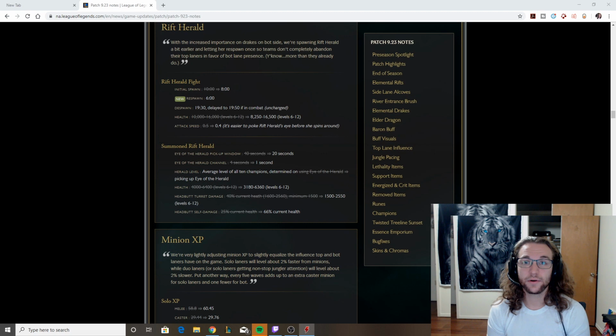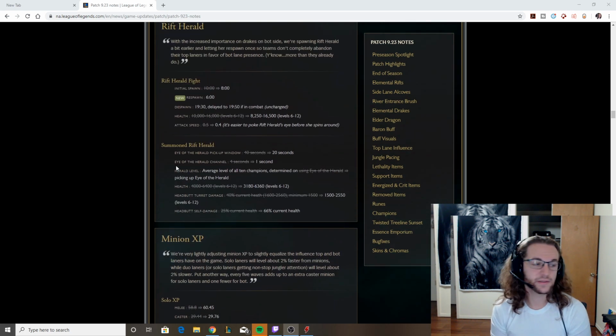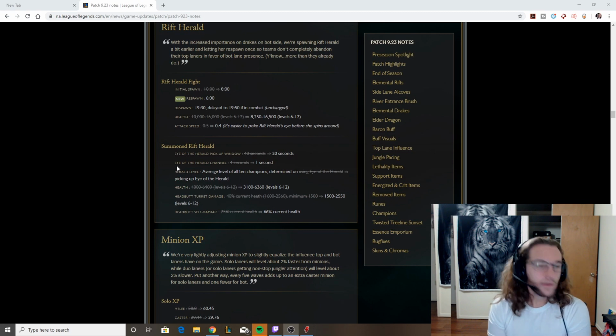Despawn. Oh no. Okay. I had the Blitz app open. It confused me. Okay. The despawn is unchanged. Okay. Health. It has 2,000 less health when it's spawned initially than it did before. You see that? So it's a little bit easier to take in the early game, and also, Rift Herald's attack speed is lower just by a little bit, in order to where you can actually wrap around and hit the eye easier without it turning around, which is super annoying on certain champions if you don't have any movement speed or dash. It's actually difficult early in the game to walk to the other side and hit it in time.